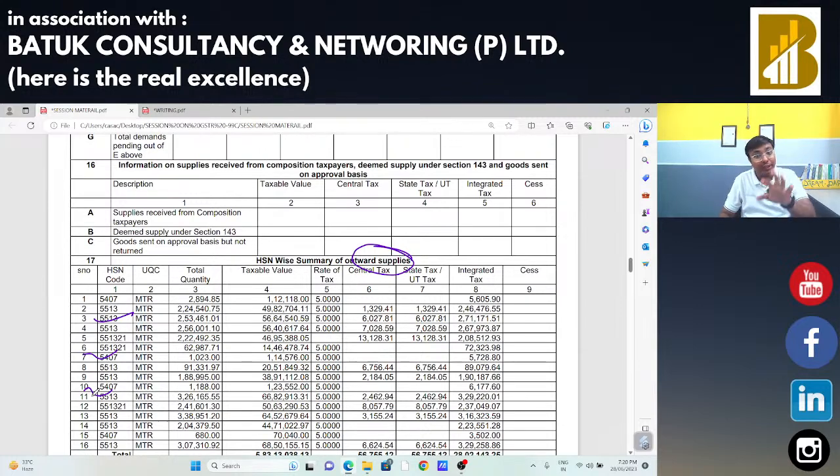You also need to check the HSN code digits: if the turnover is below 5 crore rupees, in that case 4 digit is mandatory. If the turnover is above 5 crore rupees, in that case 6 digit HSN code is mandatory. So these things are very much relevant for us and we need to check the same.